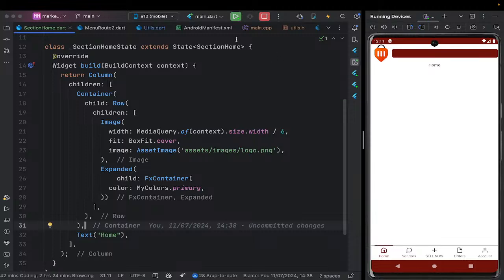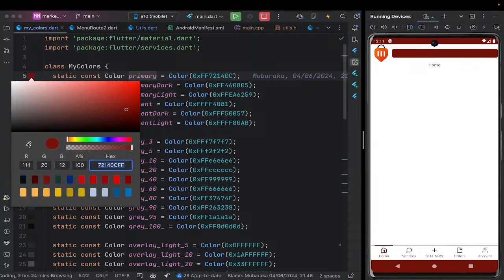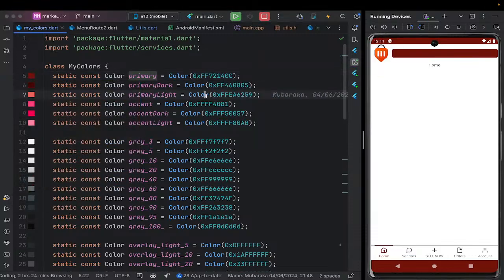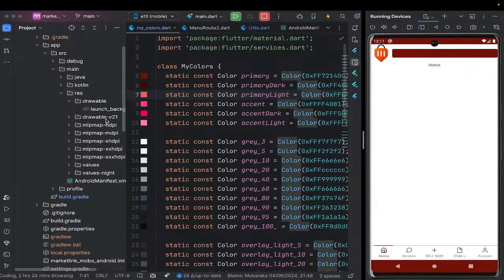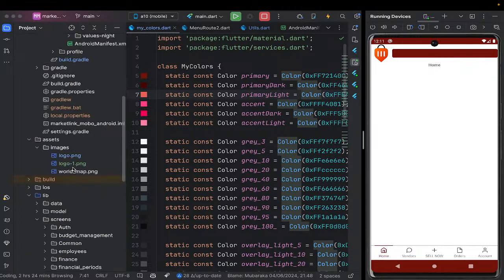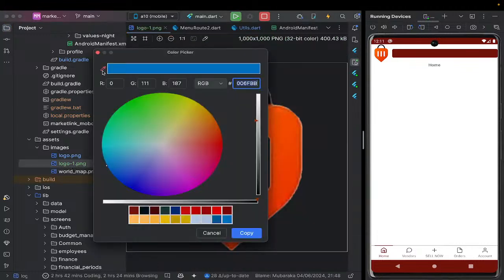First of all, let's pick the primary color to be like that of our icon. Simply come here and click on this picker. I don't know if I can pick from here. I think no. So I'm going to open our logo, which is this one, click on it, then click here to pick the color.